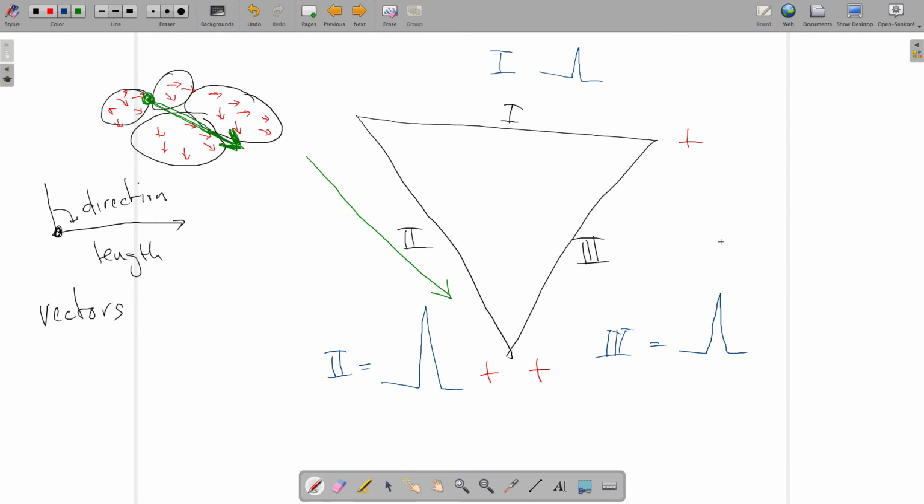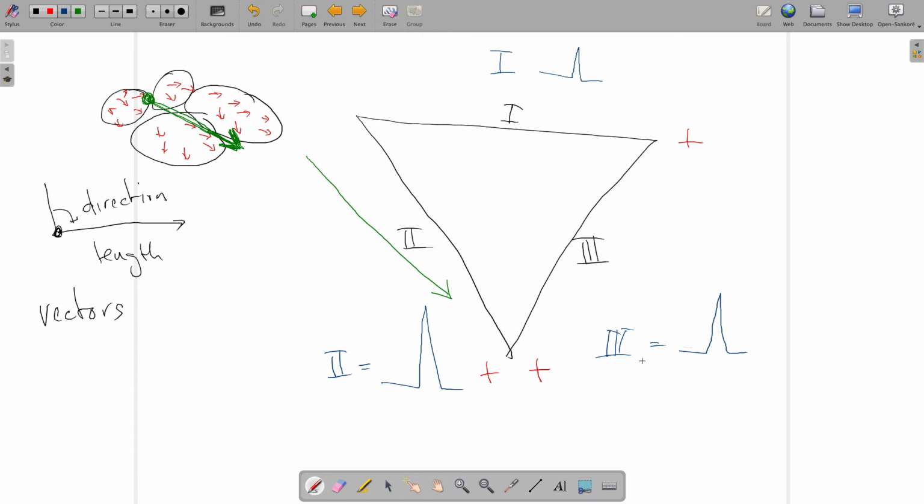So if we look at these deflections, we should say to ourselves, what direction of deflection should we anticipate seeing on the EKG when we look at leads 1, 2, and 3? The answer is positive, positive, positive. Why positive? Because the deflection is directly related to the direction of electrical flow towards a positive electrode. And in the normal heart, we have the green arrow in that shape and in that direction. As a result, we get a deflection that looks just like what you see on this little drawing here.